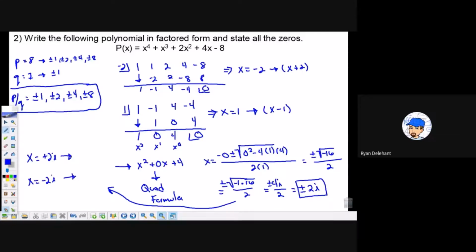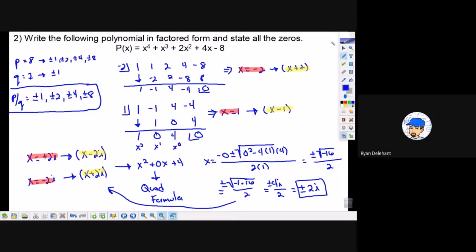Following the same pattern that we did up here, that means in its factored form, we would get x minus 2i for this one and x plus 2i for that one. So we've found all the zeros. Here's all 4 zeros. I'm going to highlight them in red. And right next to it, we listed all the factored forms. Remember, that's that solving it for 0 part. So if we go and we actually list out the complete answer to this thing.